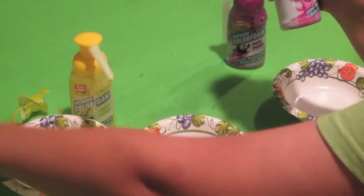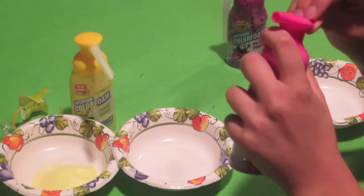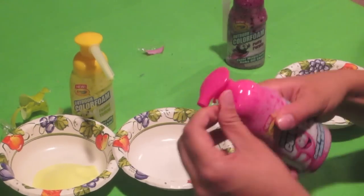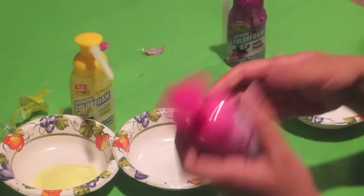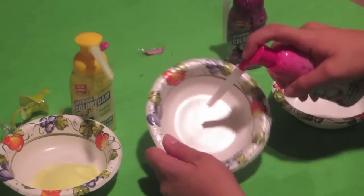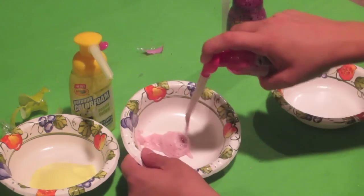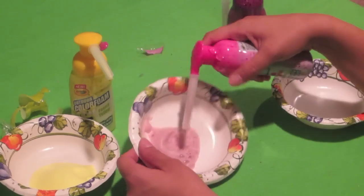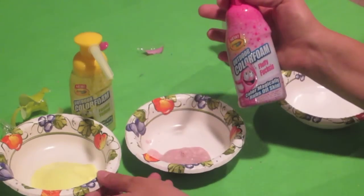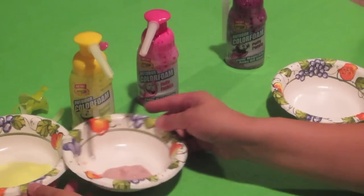We'll mix them together and try to make some color combos. So we're into August, guys — how has your summer been so far? Did you guys have a nice weekend? Lock it out of place — whoa! That is not a very good looking pink. That is not the pink represented on this bottle, guys. At least the yellow is a little closer to the bottle. That's like an awkward brown color.